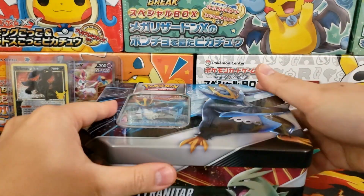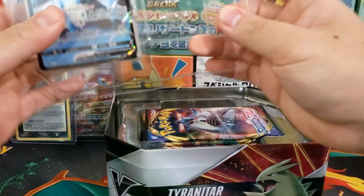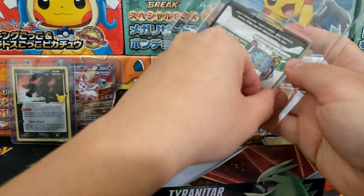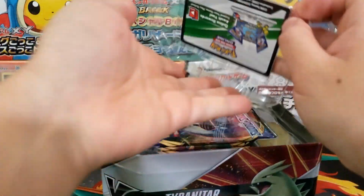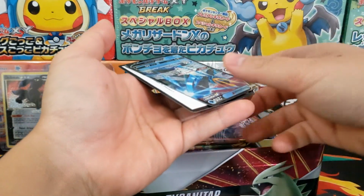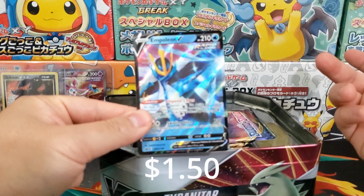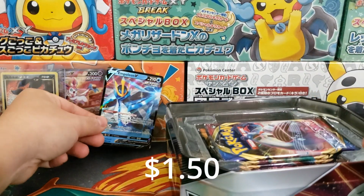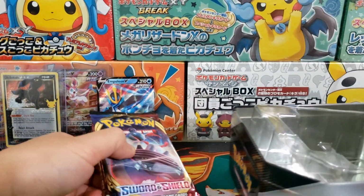$100 budget collection. First up, we got ourselves the Empoleon V promo card, and I do like the way that they put these cards inside of their little plastic nowadays. They're not crunching them down like they used to. The Empoleon V promo card, not the best promo card. However, the booster packs that they give you, I think are actually pretty solid.